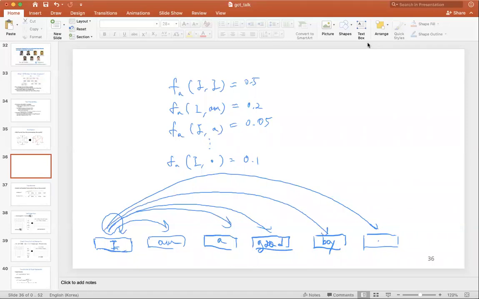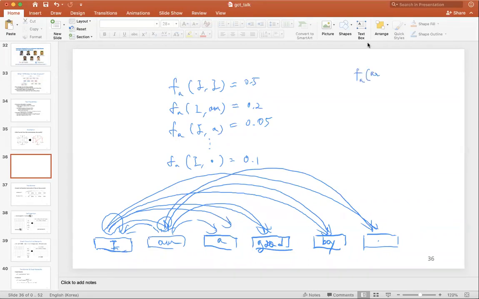All right, and just like I was attending to everything else, M, the second token, should attend to everything else, including itself. So M is attending to itself, and this way, this way, this way, and of course there should be a set of function outcomes like F_A(M, I), F_A(M, M), and all the way to F_A(M, last token).